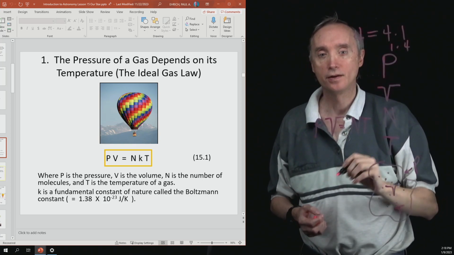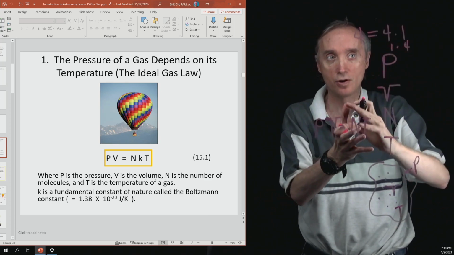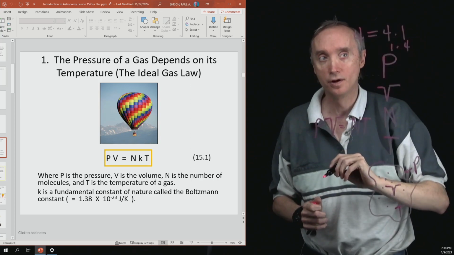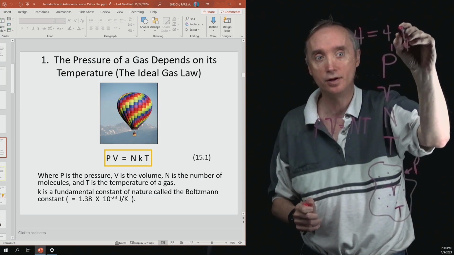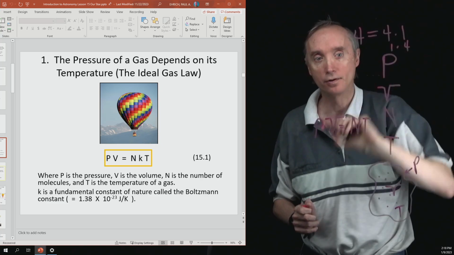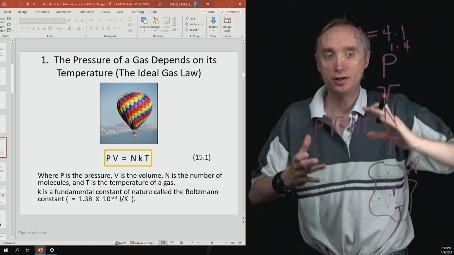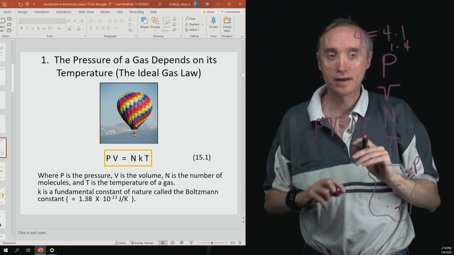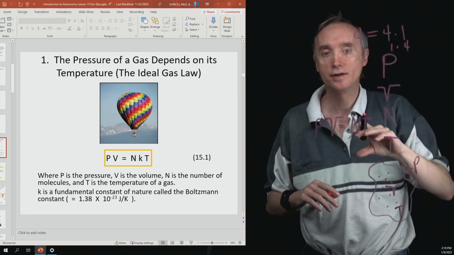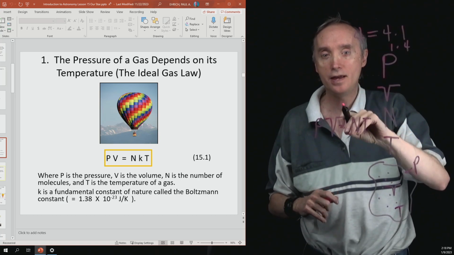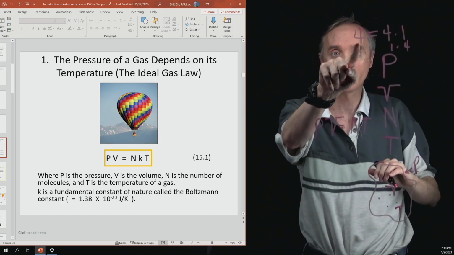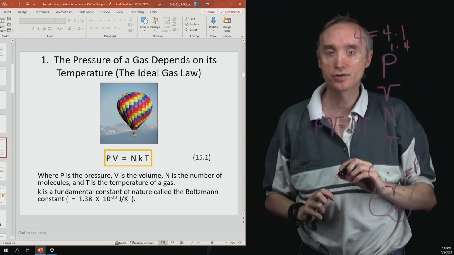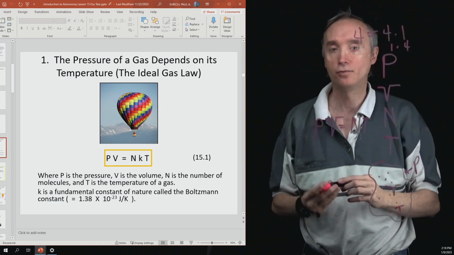In this case, the volume is getting smaller, so let's say the 4 is going to 1. It's getting smaller. What do you notice happens to this number here? This number is getting bigger. So as the volume decreases, the pressure increases. That's only true because we said that the temperature and the N were not changing. That would be like the 4 over here. That number is not changing.